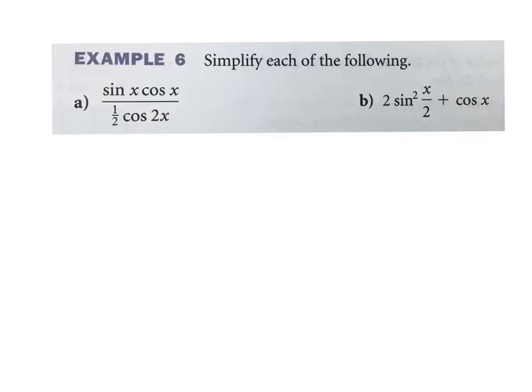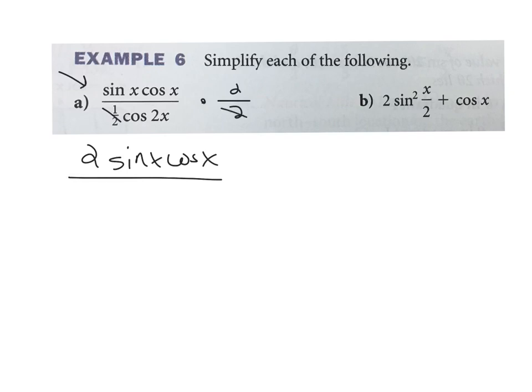All right, it says simplify each of these, so I'm going to take obviously the first one first, part A. Simplify that as much as we possibly can. Now, one thing I noticed is there's a fraction in the denominator, which I don't like. So one trick you can always do if you have fractions in a fraction is you can multiply your whole numerator and your whole denominator by 2. And what happens is on the top, of course, now it gives me 2 sine x cosine x. In my denominator, the 2 and the 1/2 would cancel, so I just have cosine 2x.